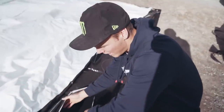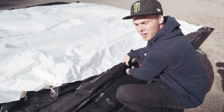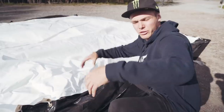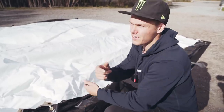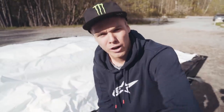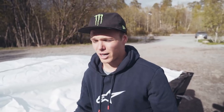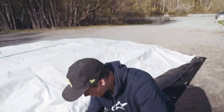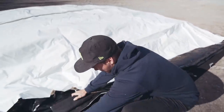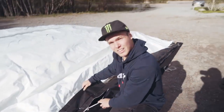So this is a valve that the air can seep out of. So you can determine how much air you want to go out when you land. That determines how soft it's gonna be, because when you land, if air goes out, that's how it sinks in and becomes very soft. And these ones are closed. It's obviously gonna be like a bouncy castle almost, right? Yeah. So we're gonna have to play around and see how much we wanna close these. Maybe like that now? Yeah, let's try it.